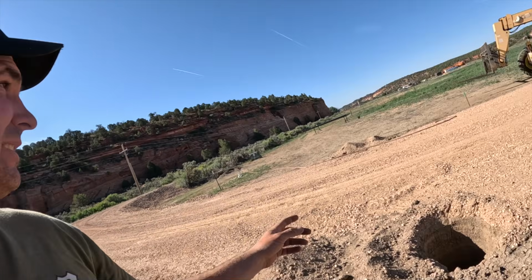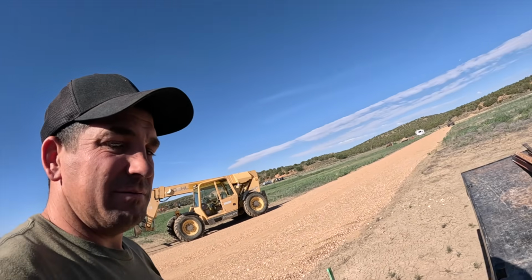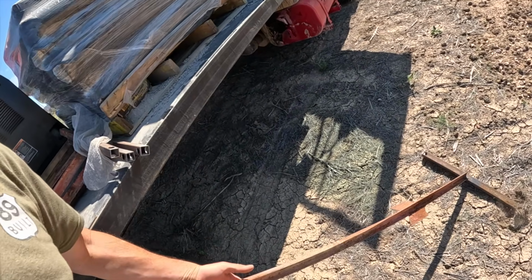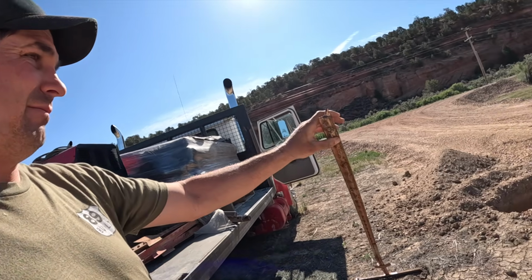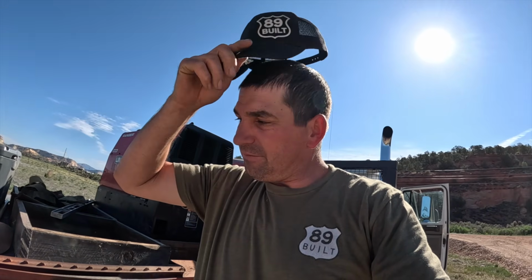All right, it's been 2 weeks, but we are back. Going to set this archway. We had a garden hose, but it wasn't quite long enough, so my dad went to steal another. T-posts, so we can stake them in the ground, weld them on each side of this archway to hold it up. Hopefully that's enough. We're about ready to set up here, fill these holes up. Clayton drilled those.